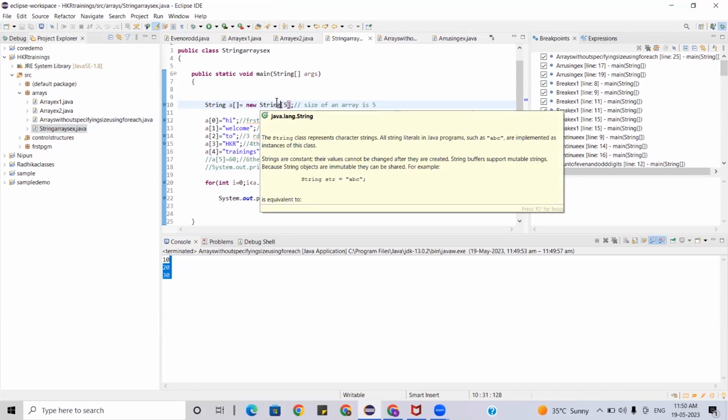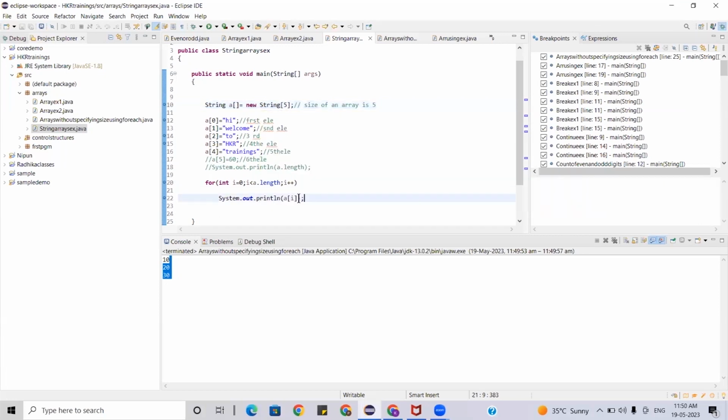So I gave for int i equals 0, i less than a dot length. All of this will be the same, just int changes to String, and the string is nothing but a collection of characters, so it should be enclosed with double quotes. That is the reason we gave this. Clear with this? Hope you are clear.